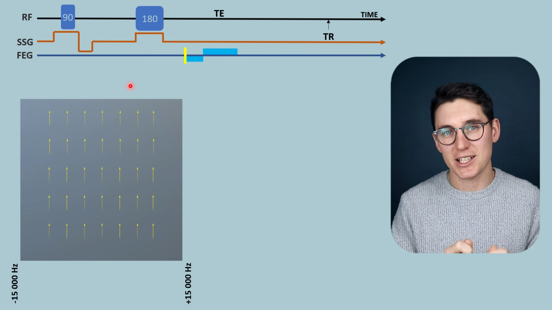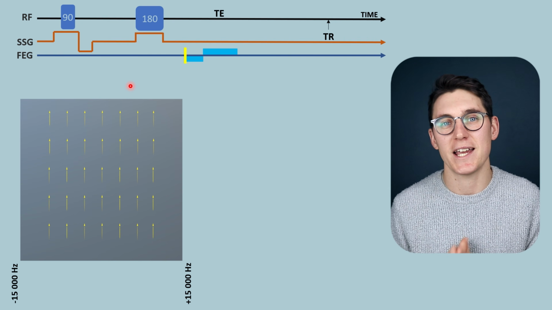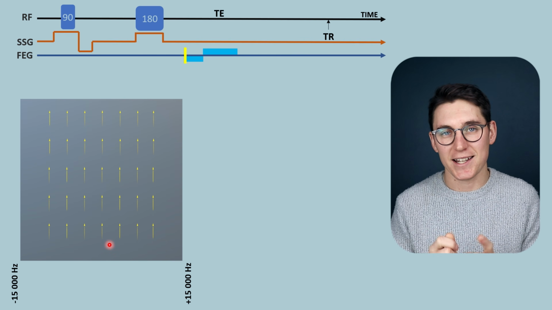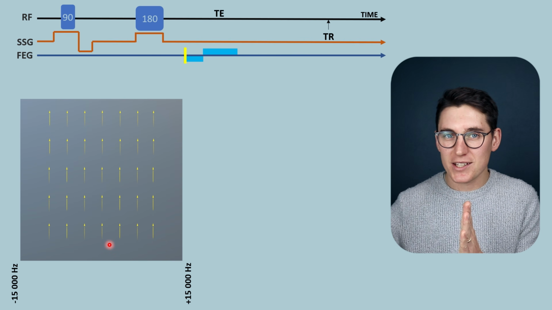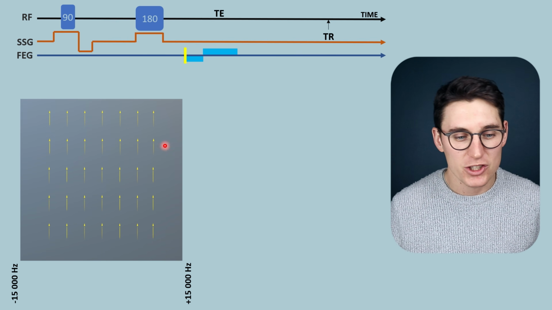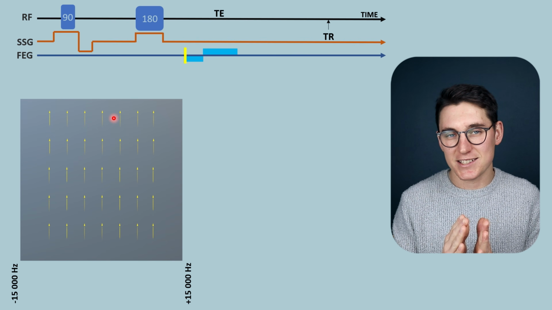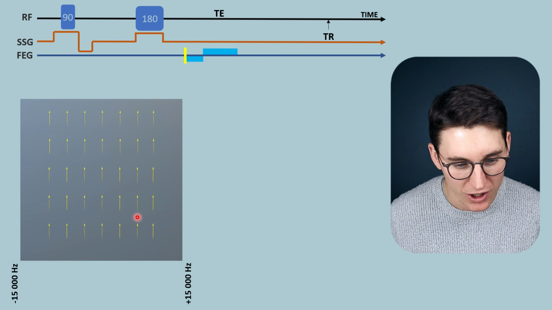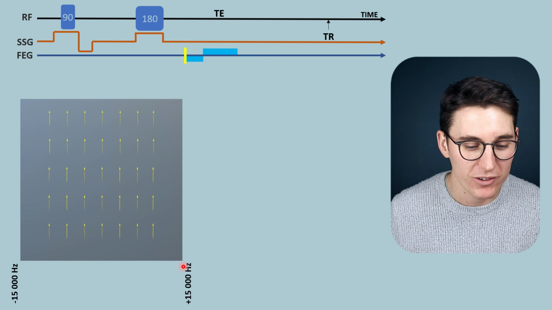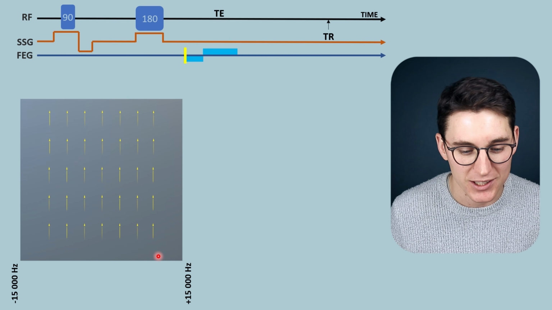What we can do is look at these precessional frequencies relative to one another. We can look at it in what's known as the rotating frame. We can pick a specific subset of spins and use that as our baseline and then see what the difference in frequencies are depending on where they are along the x-axis. So as these spins here are spinning at the Larmor frequency, we can then see if spins to the right of it here are spinning faster than it, how much faster are they spinning? How many more revolutions or precessions are they having per second? And that's what this value is here.